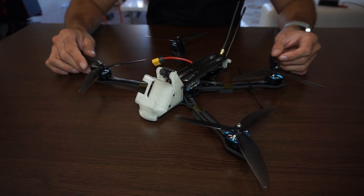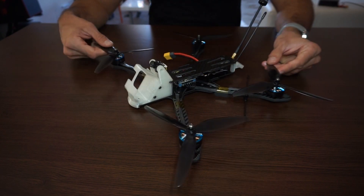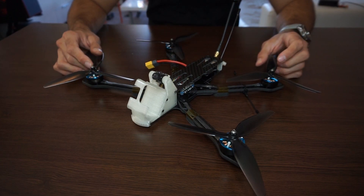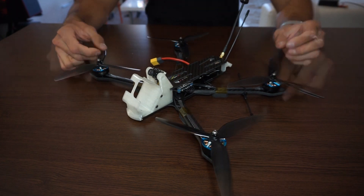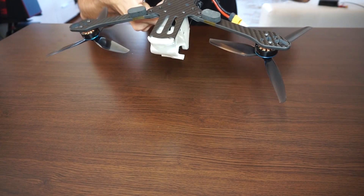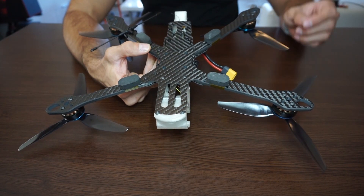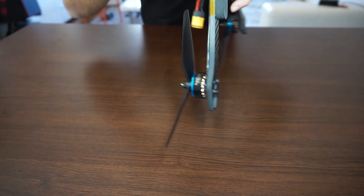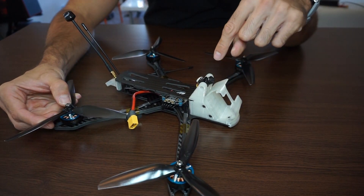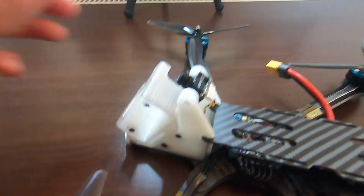Going through a build of the FR7 frame that I done for my friend. I'm going to go over the parts used and how I routed and mounted everything. It's an FR7 frame cut from CNC Madness over in Canada — a pretty sweet open source frame that requires some TPU parts to assemble. There are a few versions of the canopy, or should I call it the camera mount.